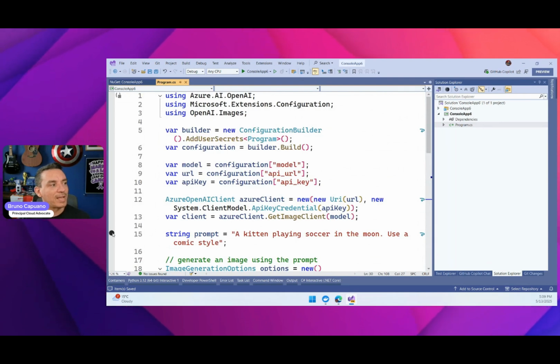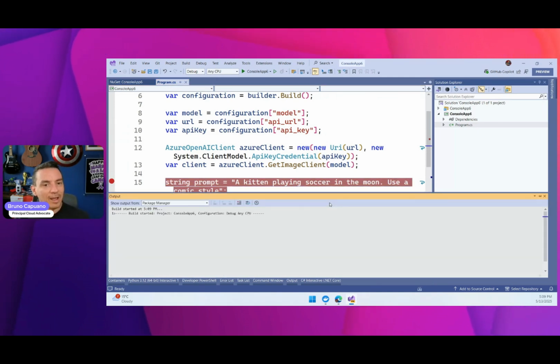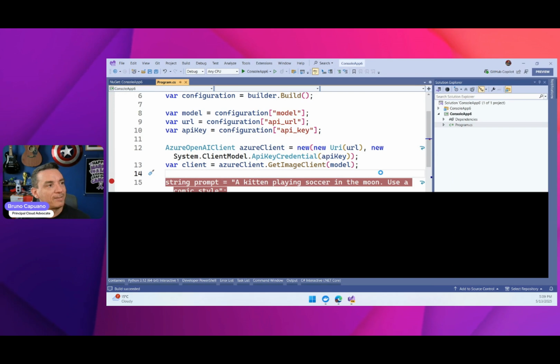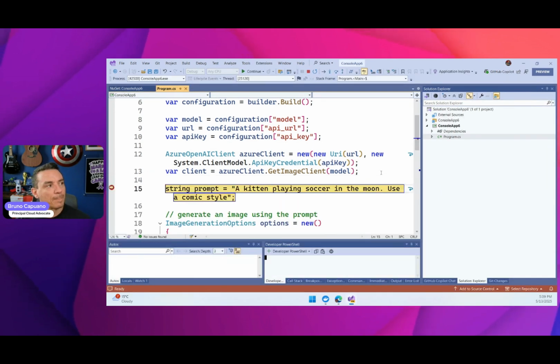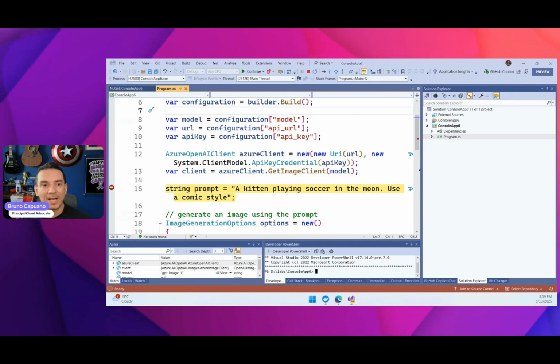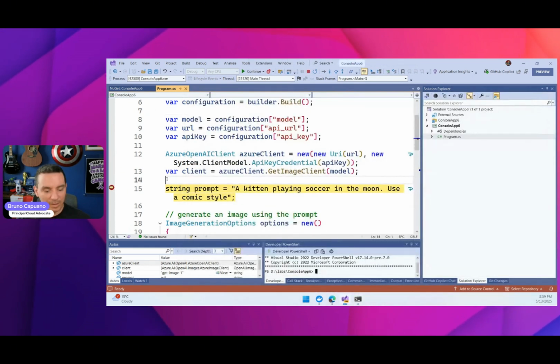So when we create the client, we have the prompt and we have everything here. So let's give it a try. This should work at the first. I am going to say that it's going to work in the first try. So the first test. So let's do an F5. And if I take a look here at the model, we can see that I have the GPT Image 1, which is kind of nice. And I have the application running here right now.